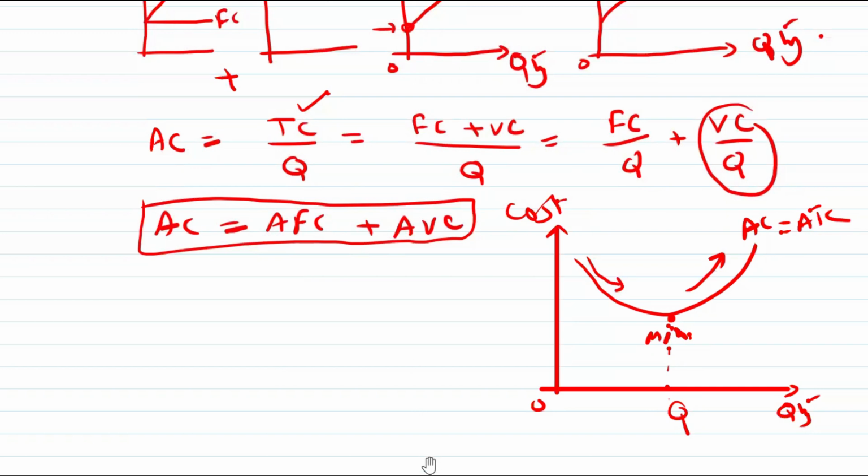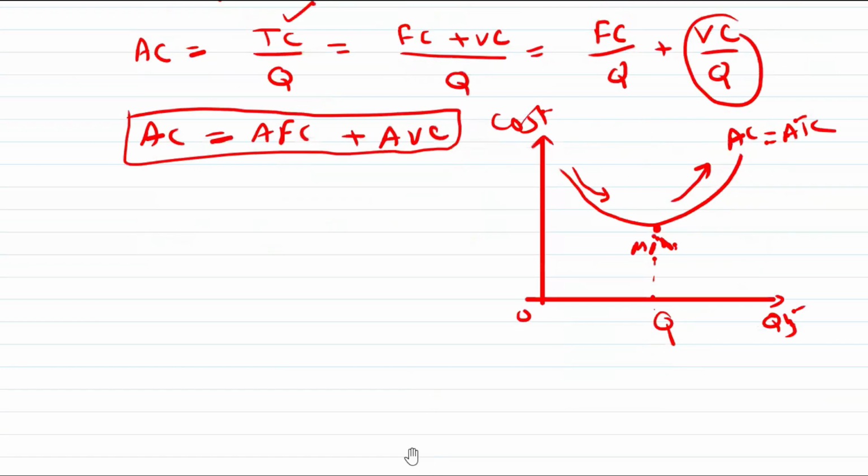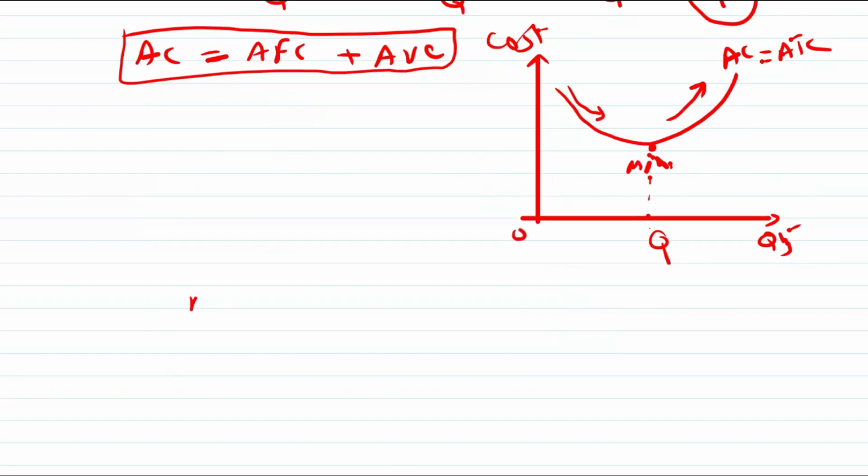And the last thing for today's class is marginal cost. Marginal cost is the additional cost of producing one additional unit of output. Whenever we increase output, it leads to an increase in some cost, so that is the change in total cost. Delta TC, the change in total cost, divided by the change in quantity. The delta sign shows change in economics. So whenever we increase output by 1 unit, it will lead to an increase in total cost. Whatever increase happens is the change in total cost, and it is known as marginal cost. Marginal cost is the cost of producing one additional unit of output.